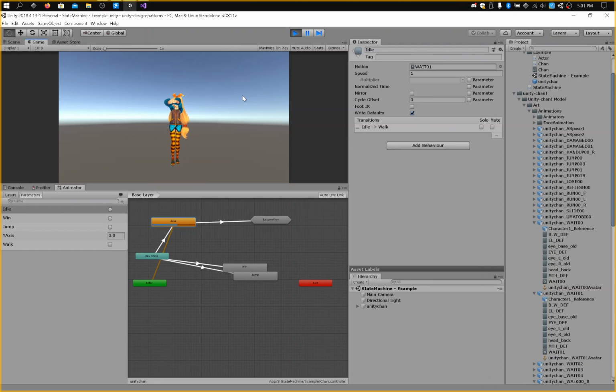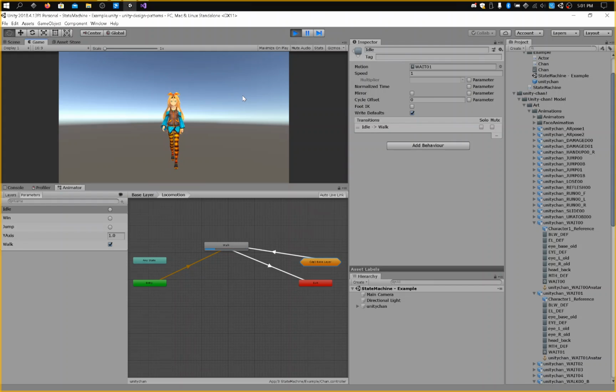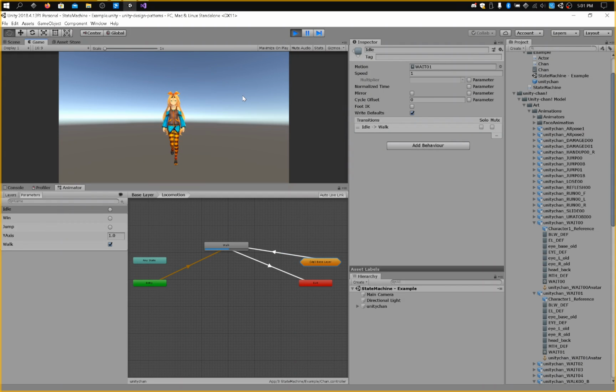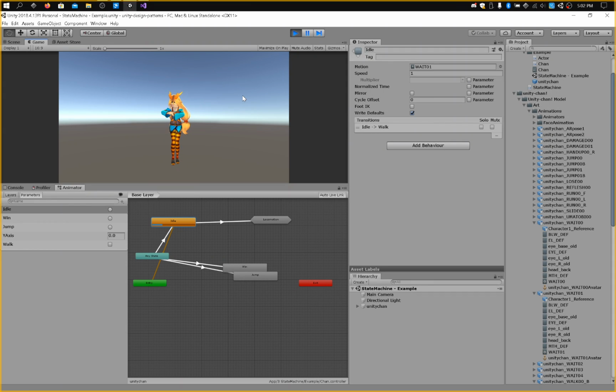This is idling, right? And then now I'm walking. See how it blends? That's pretty good. Parameters. Blend, walking. And from there we can even go into the win. See how her hands were already kind of there, so they didn't have to blend too much. So there goes idling again. Hit jump. Go back into idling. And there she is, into the jump, or to the win. Right? That's pretty cool, right?